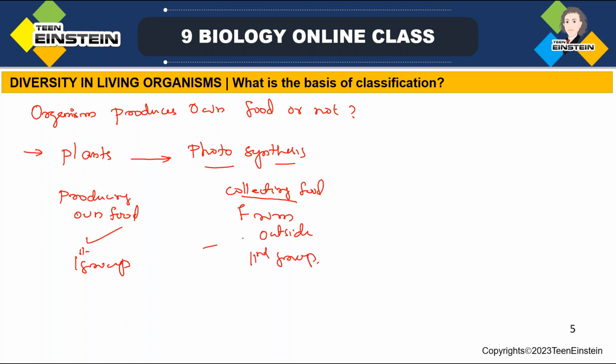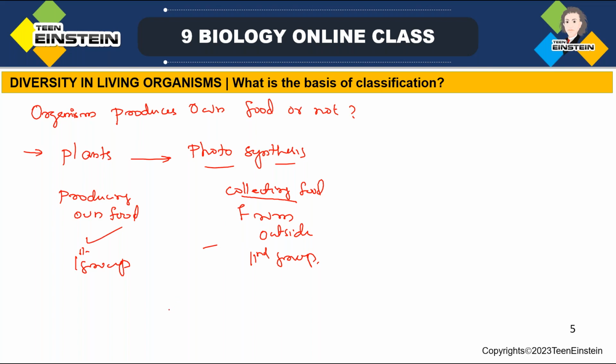Right? So on the basis of photosynthesis, or synthesis of food, which they are synthesizing their own food, plants can synthesize their own food. Animals need to depend upon plants for their food, right? In a direct or indirect way, they are depending on other organisms for food. So that is another criterion for this classification.